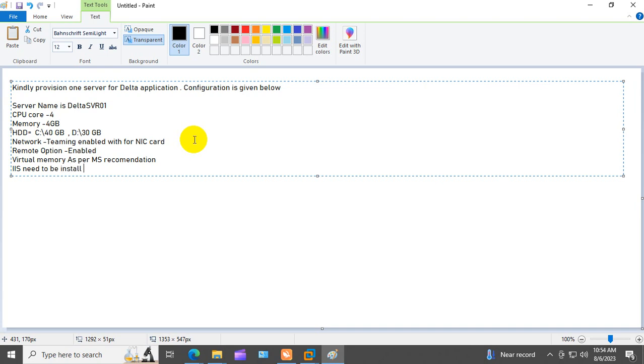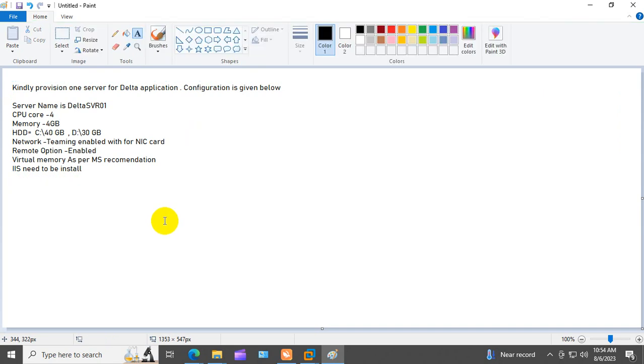So this kind of request will come, and which team will deploy it? It is deployed by the application team or database team. Let's say the database team is going to create a server for a larger database, so as per the recommendation they will raise the request directly to the server team. It's not the AD team, it's the server team. So the server team is responsible to build this server according to the requirement. Clear?